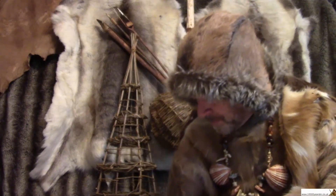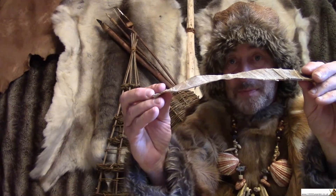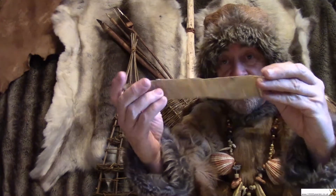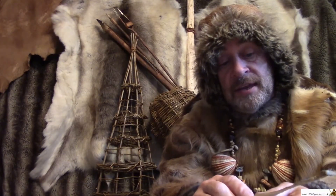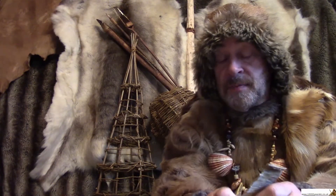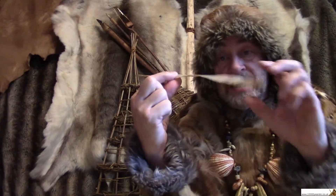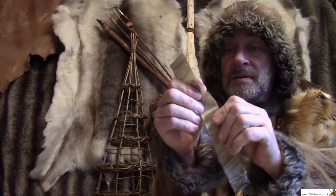String number three is not made from a plant — it comes from an animal. This is what animal skin looks like if it dries out: quite rough and scratchy, it doesn't bend well and it's certainly not very soft. Lots of people make a mistake thinking that if you hunted an animal in the Stone Age and cut off its skin you could just make a coat straight away because it would stay soft. But it doesn't. If you don't do something to the animal skin called tanning, which we'll learn about another time, the skin ends up like that — you can't make clothes out of it. But it is very useful for making string.